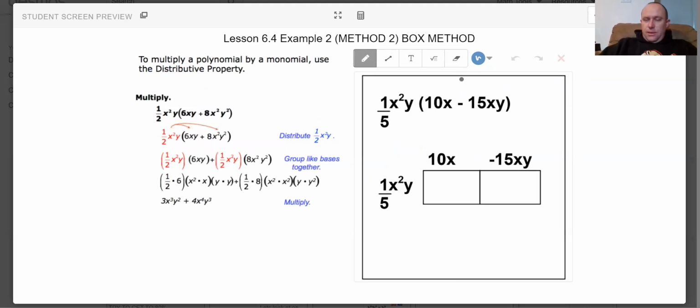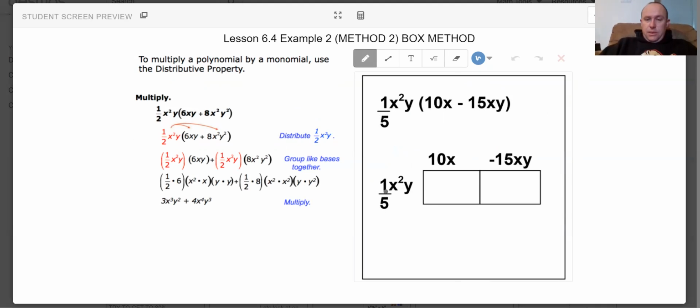Now, as I move on to my second one, I'm going to do it the same way. So I'm not just going to draw the lines here. I'm just going to write the answer in a slightly different way. So this is called the box method. As there's 2 terms here, I have 2 boxes, and I put the first term over the first box, and I put the second term with the sign over the second box. If I have a third term, I can just draw a third box at the side here as well. And then I put these at the start of the question here when I'm multiplying both of these by.